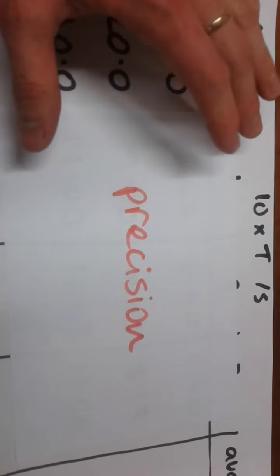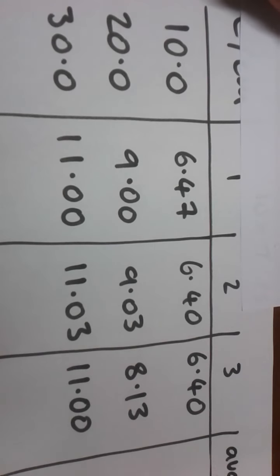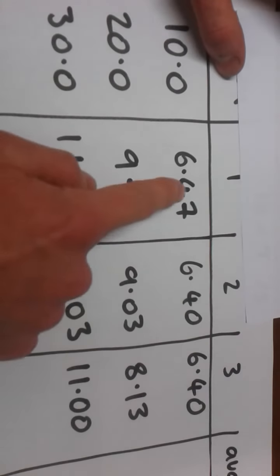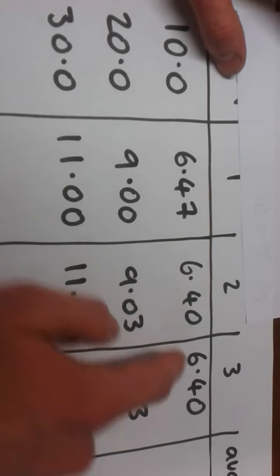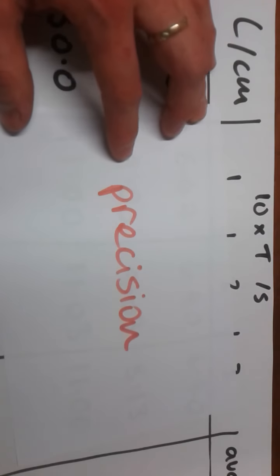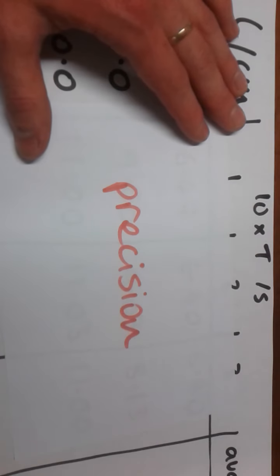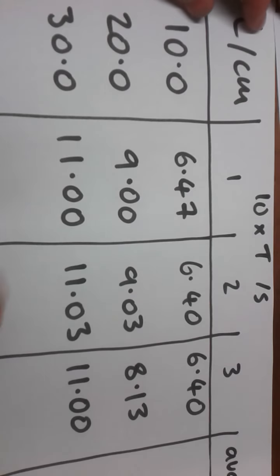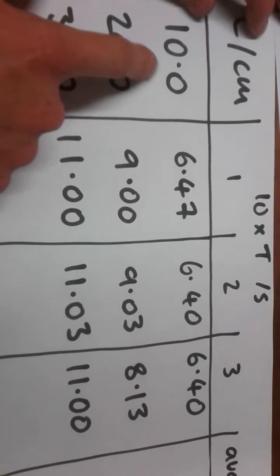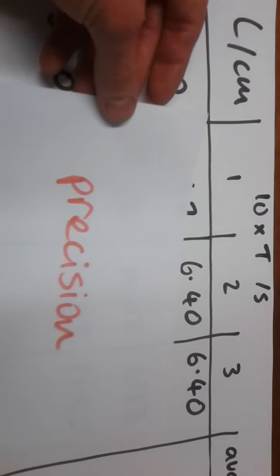If I were to use a light gate connected up to a data logger, I imagine it would achieve an even greater precision than this. It would probably get all of the measurements to within 1/100th of a second, I would imagine. So there wouldn't be this variation here of 7/100ths of a second. The precision would be much better, because the spread of each of the measurements for each particular length would be much less. So precision is all about the spread of measurements.